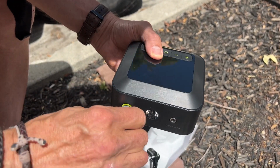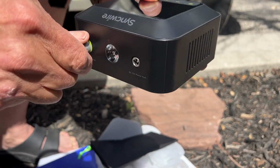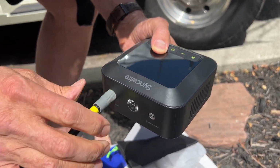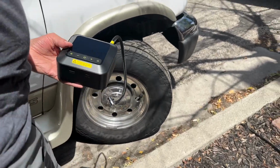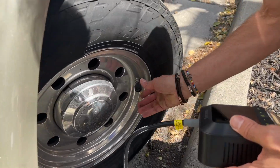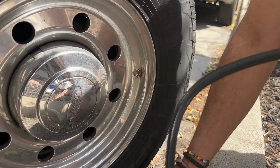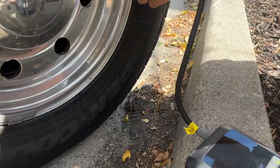It's not the easiest thing to screw in because this should probably be a little bit looser, so I don't have to rotate this whole thing, but I'll just go with it. I'd say screwing it in could be a little bit easier, but it's still totally fine. Here's what it looks like. I'm going to come on over here, and I'm going to go ahead and put it. I let a little bit of air out of this tire intentionally just a little while ago. Attach it to the tire here.